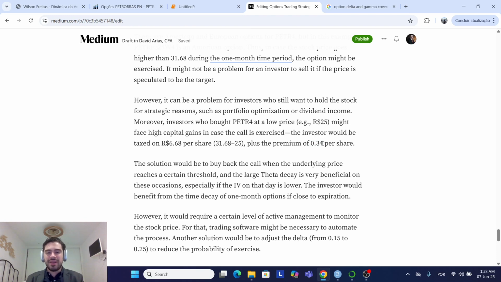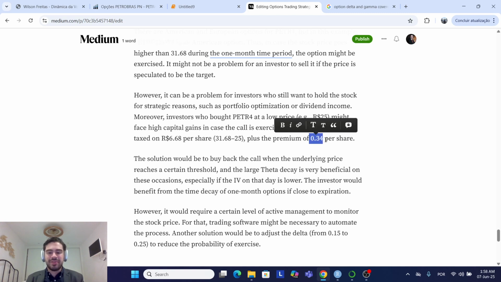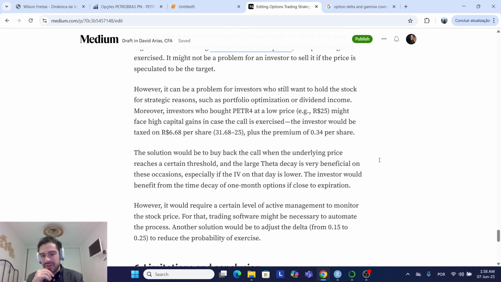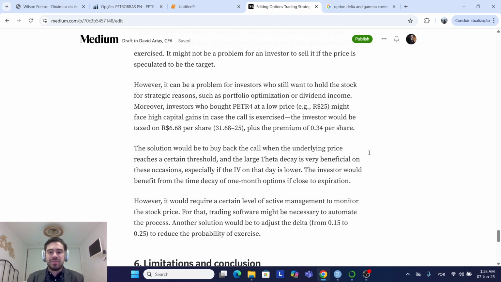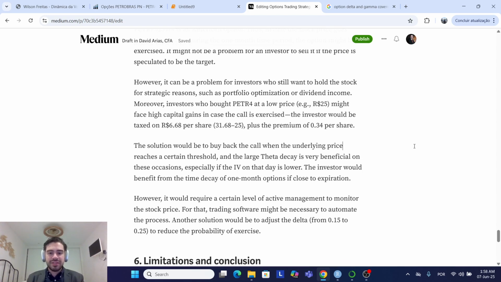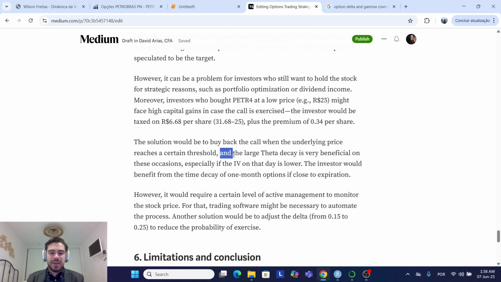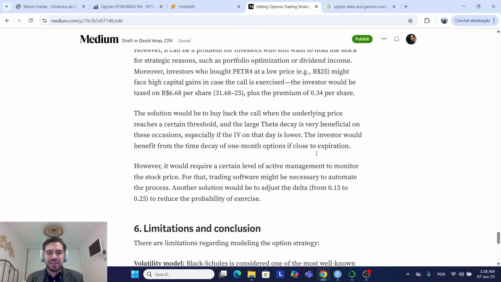And it was all so fast, and you suddenly have zero. So that's the importance of continuing to check. Or there are some brokerages that have functions to avoid this kind of event. And this is when the theta decay is beneficial because it's getting at the money. Imagine in 15, 20 days I can just buy back for a low price and avoid this kind of situation.